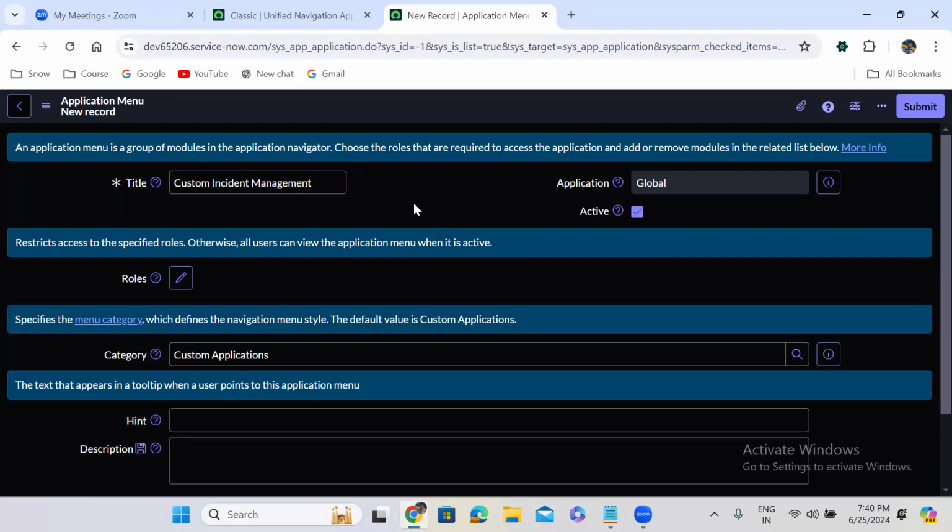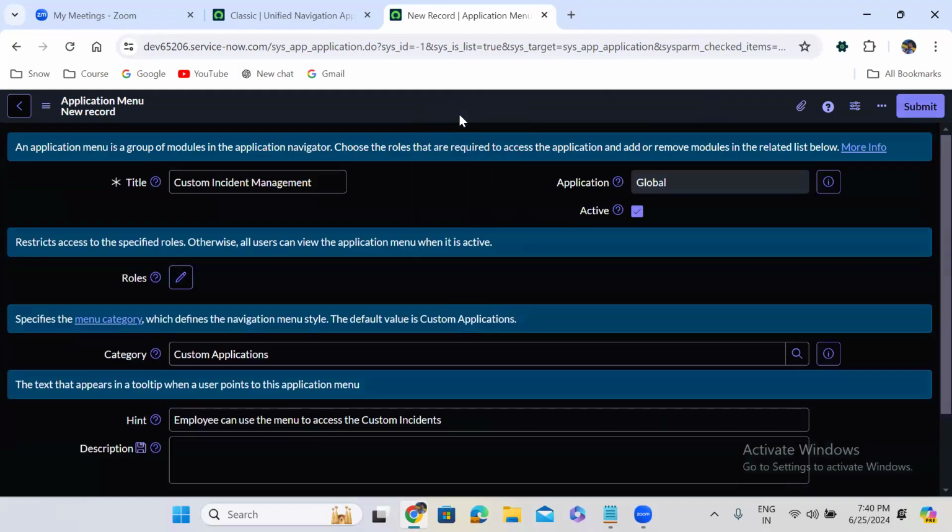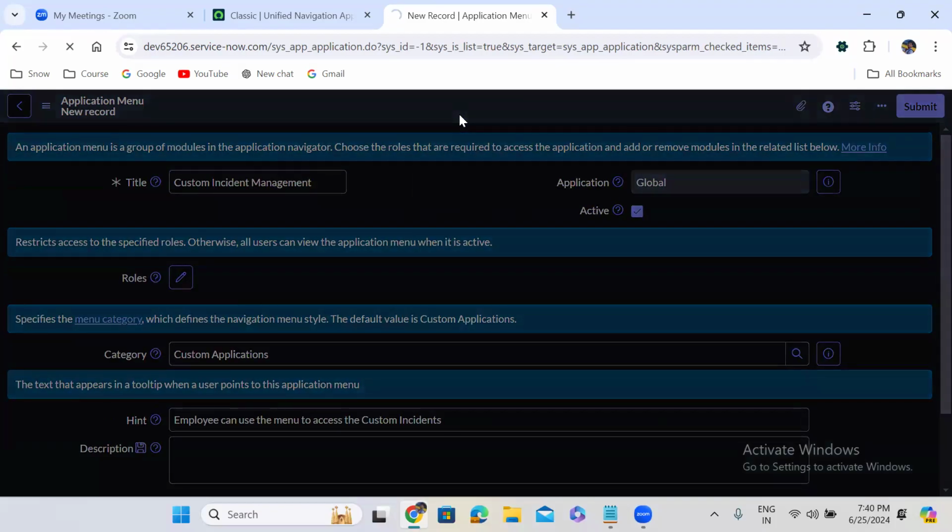Explain what this application menu does. You created an application menu.